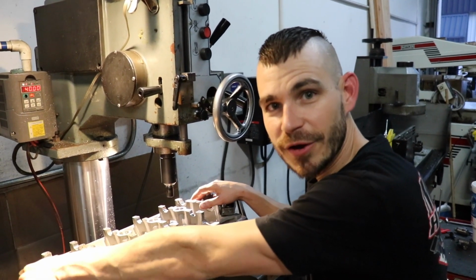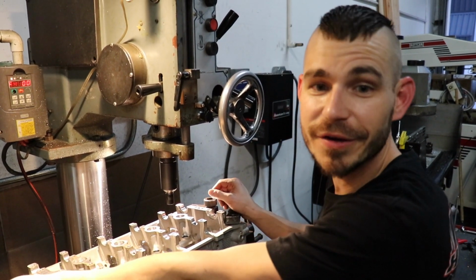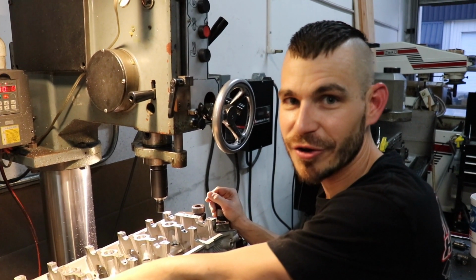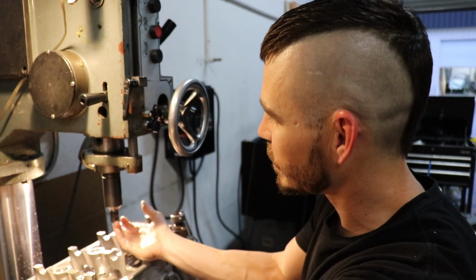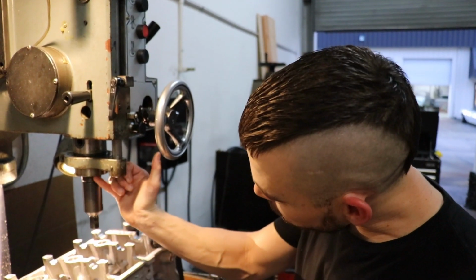Alright, so we got the head loaded in our seat and guide machine. Some of you have probably seen this style machine before. Some of you probably have not. This is literally nothing more than a glorified drill press. We have a bunch of custom tooling for it. What we used to have on here was an ER32 collet drive, but this one's a little bit better. Either way, it's a hex drive, and it locates the pilot all the way up into the spindle.